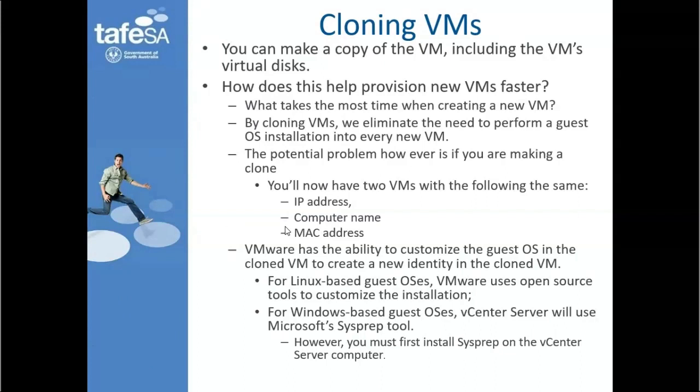So cloning VMs is pretty much the same as what we know from VMware Workstation. A clone is just a copy. We can go through the official, the proper way of actually getting a VM and making a clone. Or we can simply take the virtual machine files and make a copy. It's the same thing. The key difference between the two is that, remember, when you clone a virtual machine, it knows it's a clone. And so the MAC address on the virtual network adapters is automatically given a new MAC address.